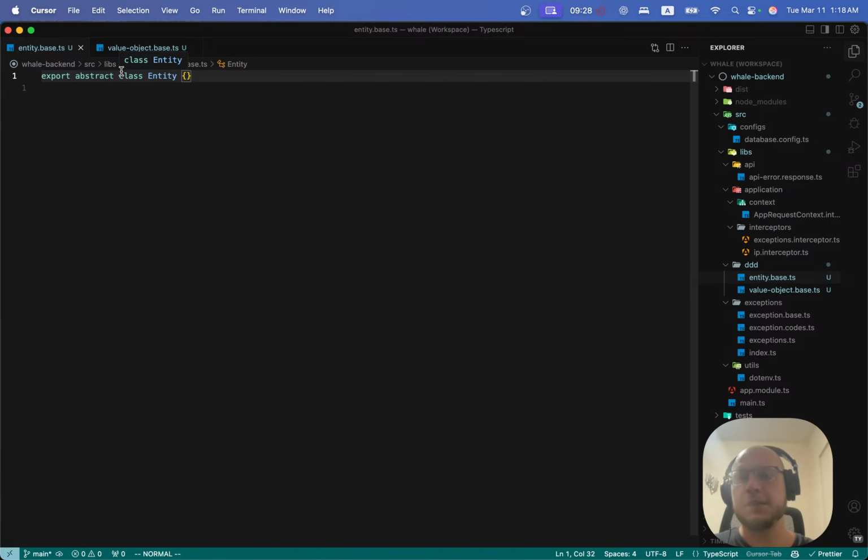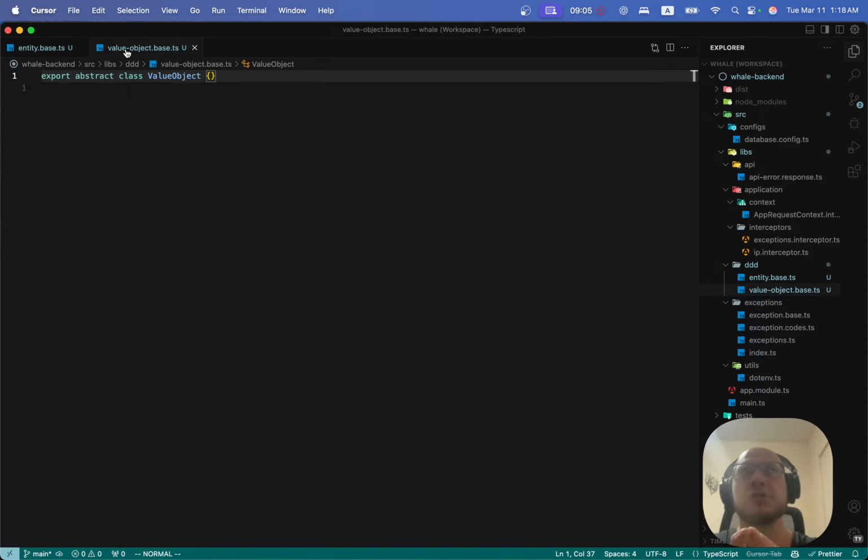If one ID is equal to another ID, it means that these entities are equal. But we don't have IDs for value objects. It means that we should compare all the properties, all the fields of value objects in order to tell if it is equal to another value object or not. So let me give you some examples.